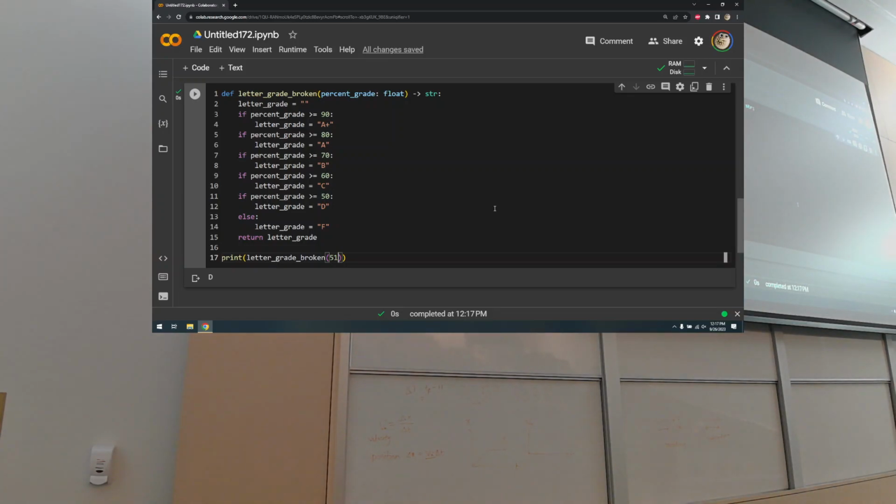Here's what I want you to do. Everyone take a minute and look at the code. What does the code say? I'm going to call it with 99. I'm not going to hit run yet. You're going to run it in your head. There's no trick question here. The one silver bullet is, what does the code say? Follow this code. I put in a 99. What would get returned? Think about it, have an answer in your head, and then I'm going to hit run and we'll see if we were right or wrong.